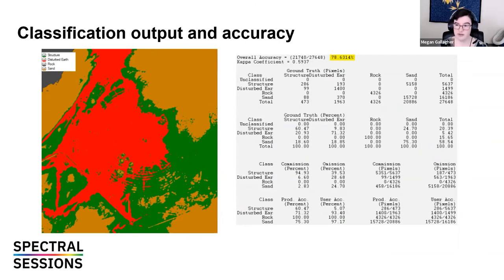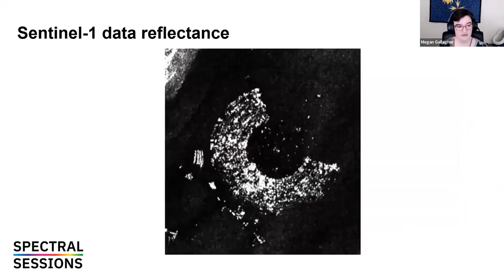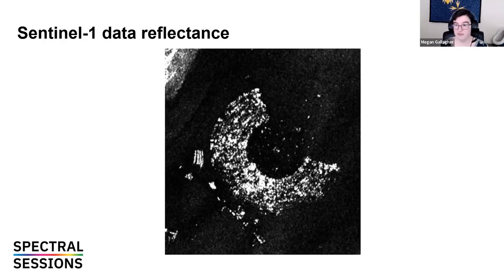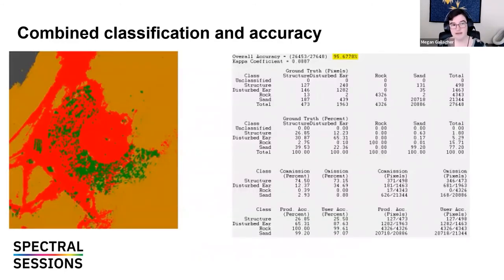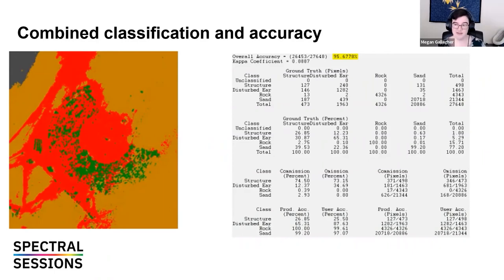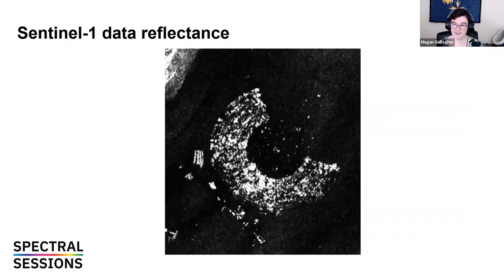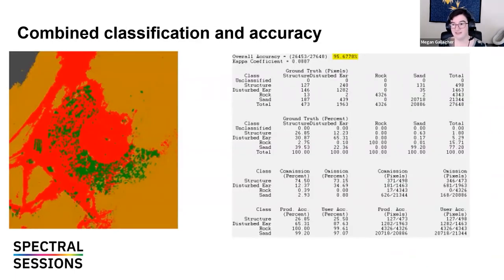So let's throw in some other information to see if that can help. We add Sentinel-1 SAR reflectance data — both VH and VV polarizations — run through the Franken Model, and run that classification a second time using the same dates. Our overall accuracy is now about 95.68%. We have a lot less confusion between structure and other features, and get a much better delineation of structures. The extra data set brings high reflectance from urban features caused by a SAR phenomenon called double bounce — where the signal hits a flat surface and then another flat surface, giving a very bright response — enabling a much higher classification accuracy.